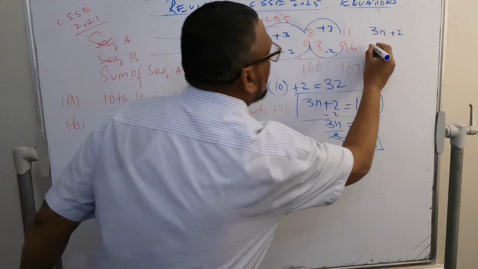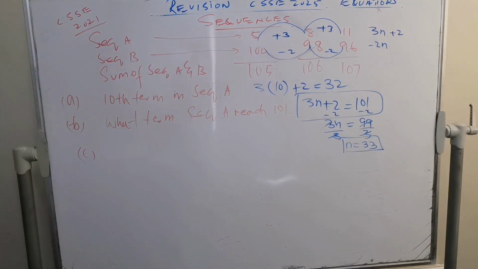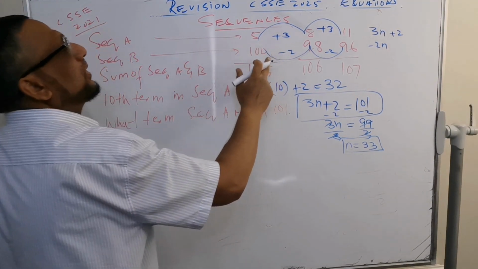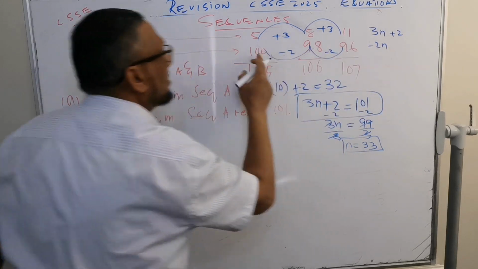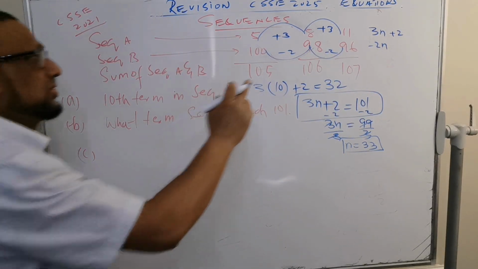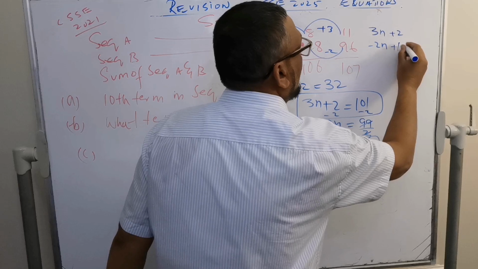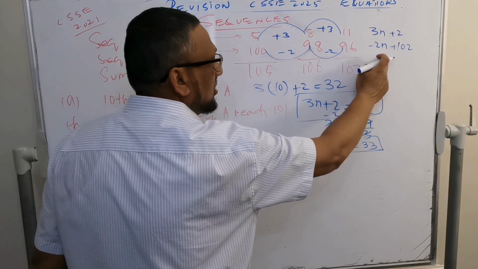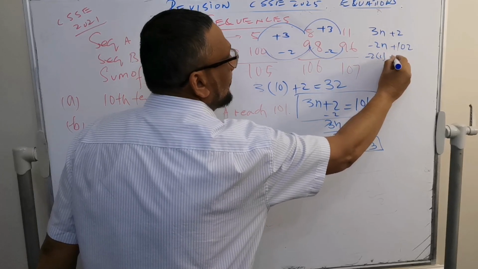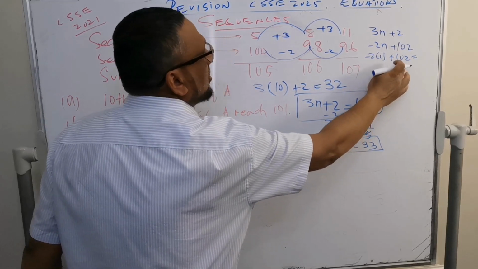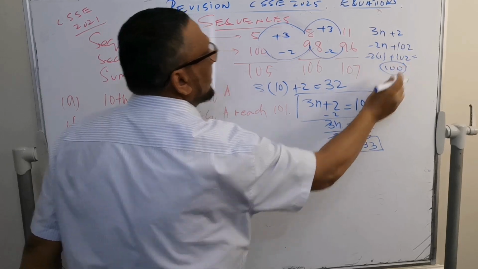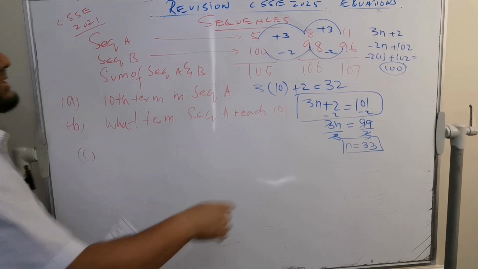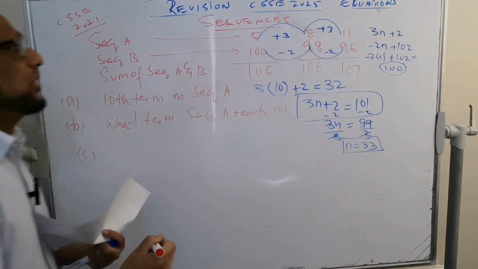So very simple, you need to first write minus 2 and then n. And see here, the first term is 100. So what number are we going to add or subtract to get the 100? So it is minus 2, if I put here plus 102. So minus 2 times 1 is minus 2, and 102. So 102 take away 2 is equal to 100. So it means your formula for the sequence B is minus 2n plus 102.